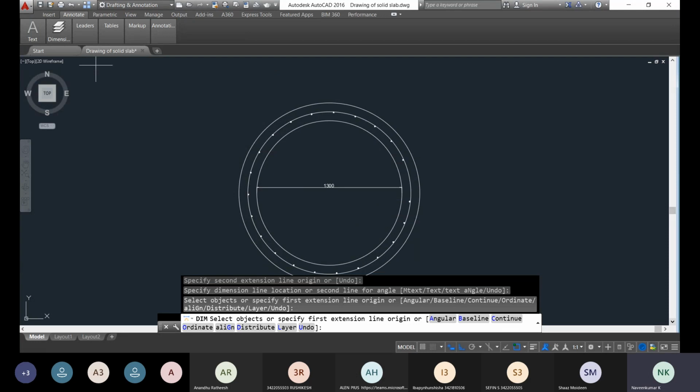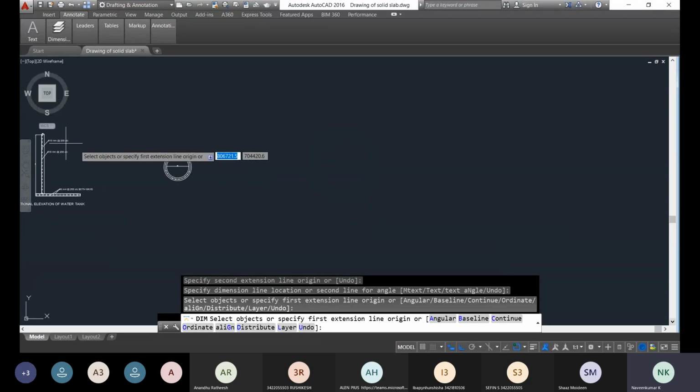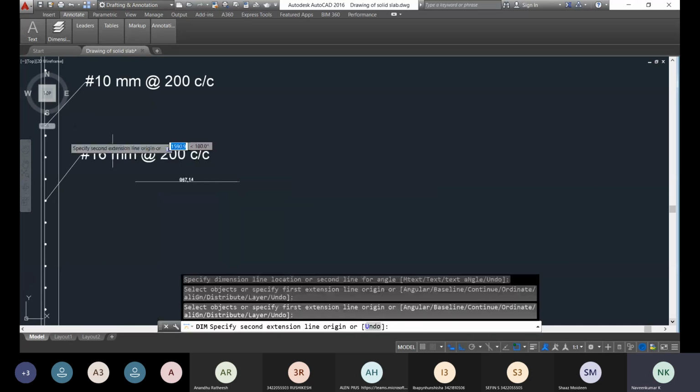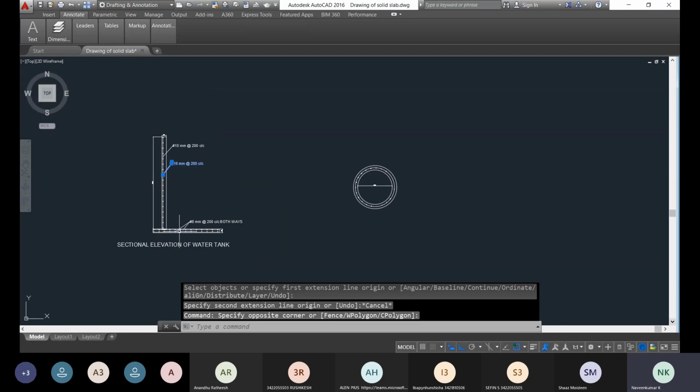So now you can go for the reinforcement detailing. Okay, so the reinforcement detailing is 2-1, that is 16 mm dia bars at 200 mm spacing. So you just select this one and you paste it here. So the same one only, but here we are seeing in the sectional element.